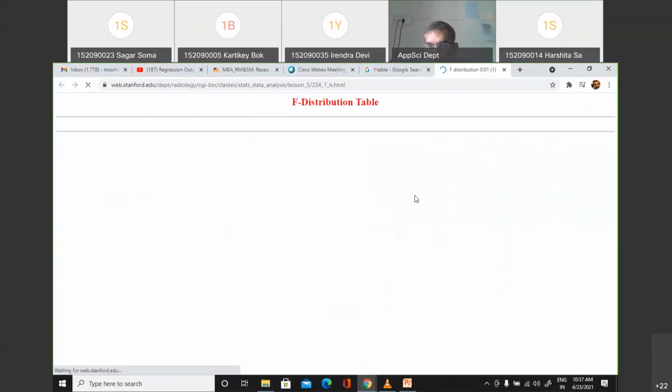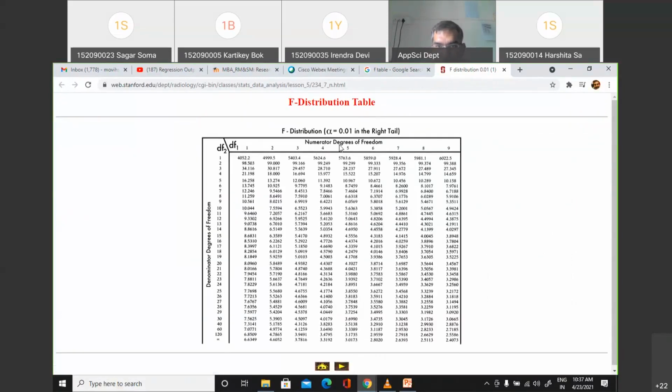So this is how it looks. Numerator's degrees of freedom, here we have three, and denominator's degrees of freedom this much. And this is given for just one significance level. We have studied significance level in hypothesis testing, probably in the last class on hypothesis testing. For each significance level, there will be a different F distribution table. But fortunately, we consider only the common ones like 0.01, 0.05. So there aren't that many F distribution tables, only a few for selected significance levels.